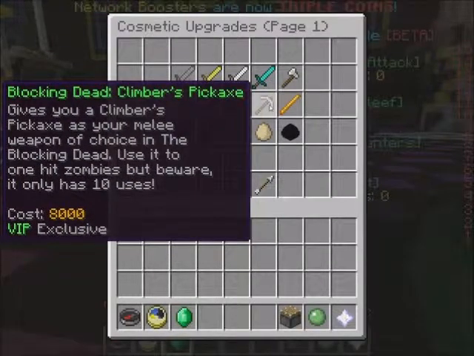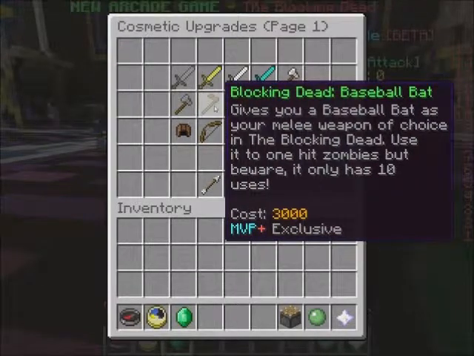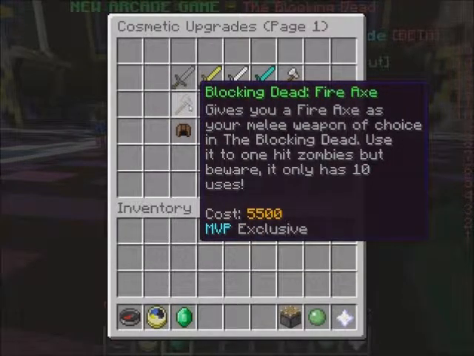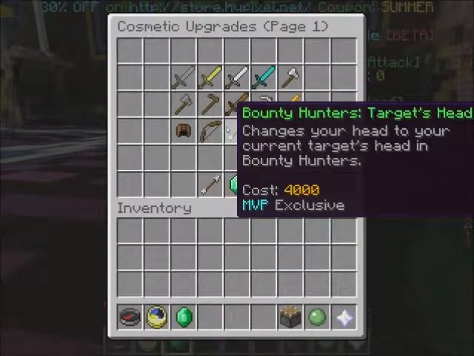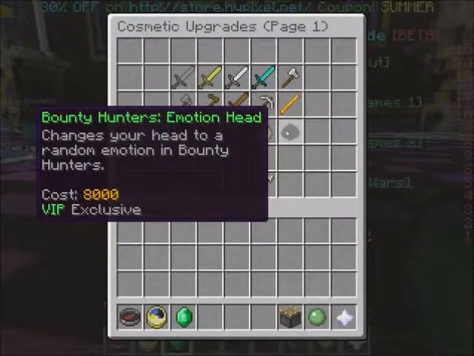Right stick, climber's pickaxe, okay, a cricket bat. Who in America plays cricket? I didn't know what a crumpet is to play cricket. Baseball bat, there we go. Baseball bat, that's what's up. This is America. Gotta have baseball bats. Fire axe, that's for bounty hunters, okay.